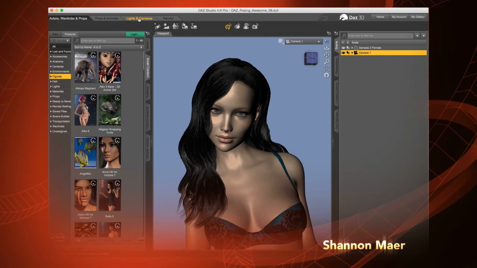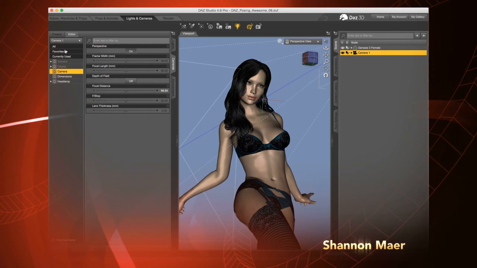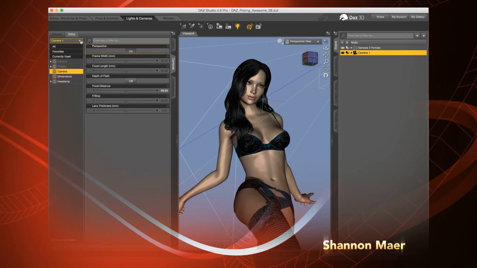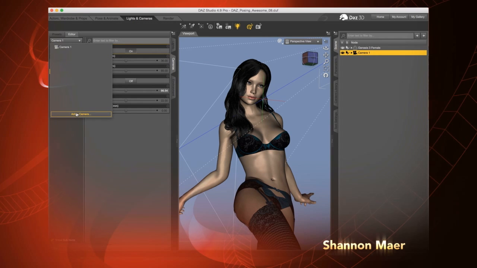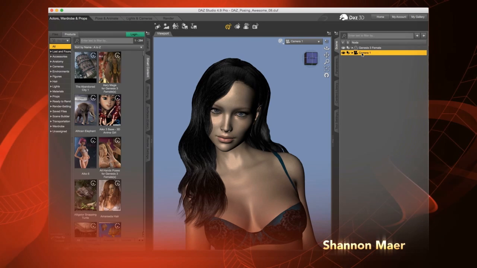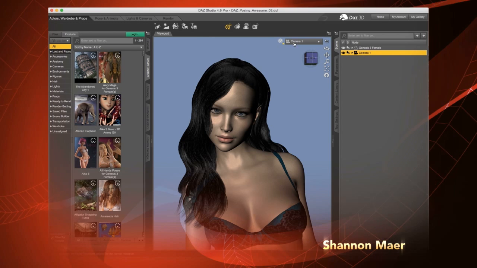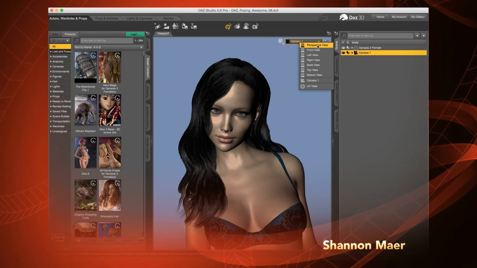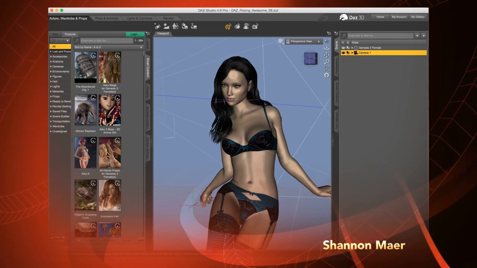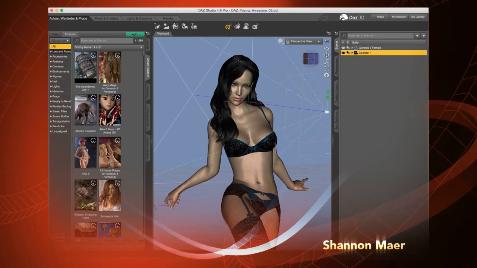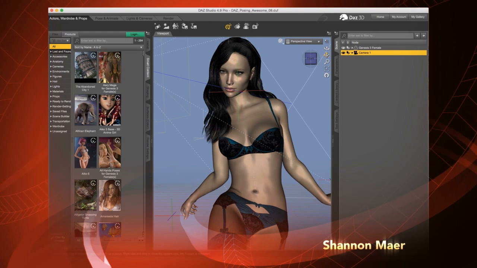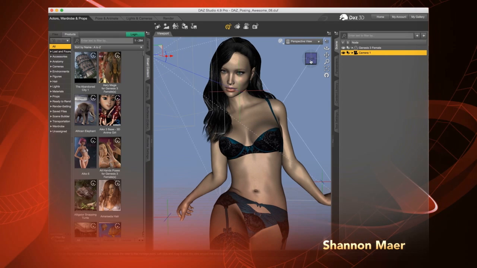You want to go into the tab Lights and Camera. The editor is selected here. Make sure camera is selected on this tab. Hit here, add camera, and it'll add one to the scene. And I just default to name it as camera 1. So over here, your default is perspective view. So that's the camera that it's using. It's non-recordable. Again, we addressed this in more detail in a prior video, just so that you know that's there. So that's why I'm moving through that part of it rather quickly.